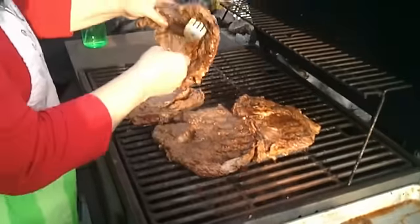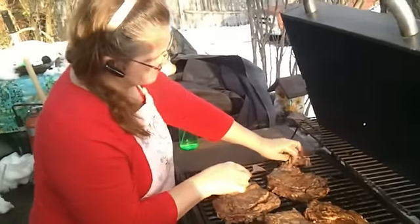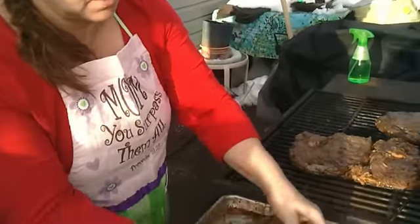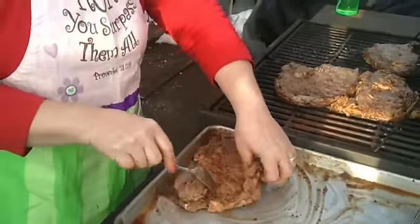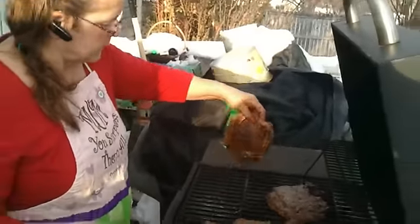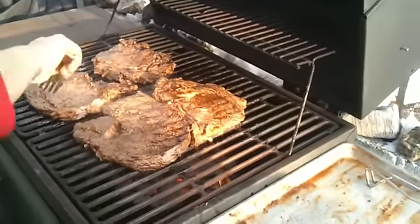Let's put that right there, it's a little longer. Sometimes there's one edge here, it takes a little longer to cook. And I want to wrap this in that a little bit more. Or roll it in it. Wrap it, roll it, whatever. I've got a funny way of saying things. Keep some moist, and all that flavor is going to be in it.